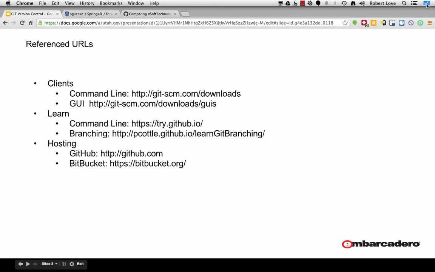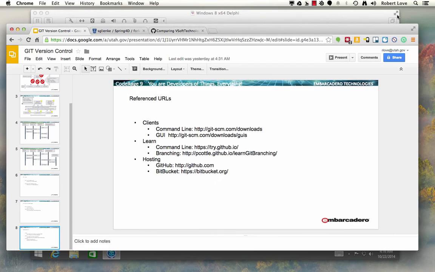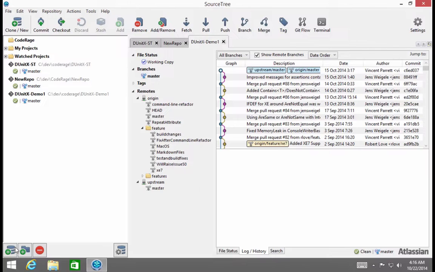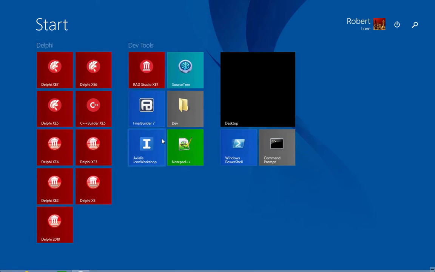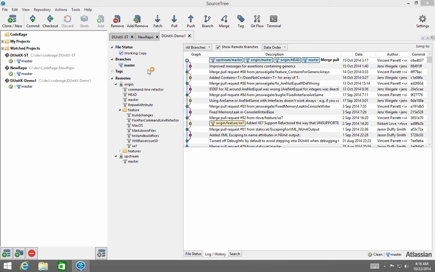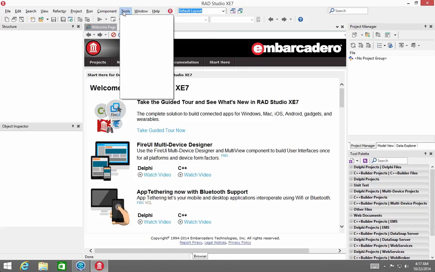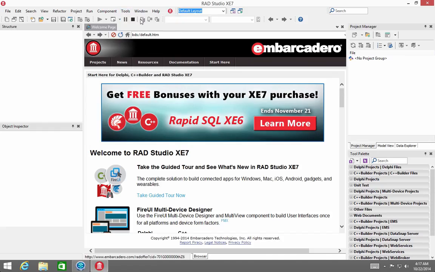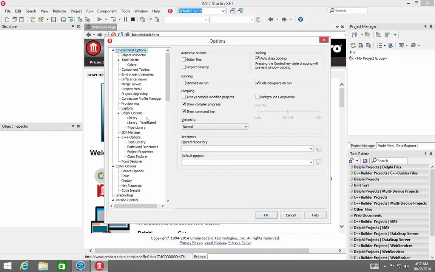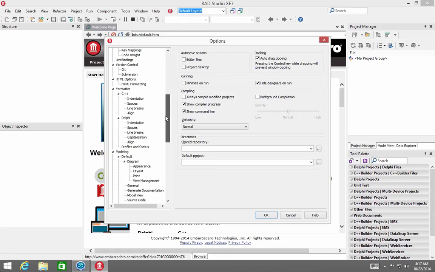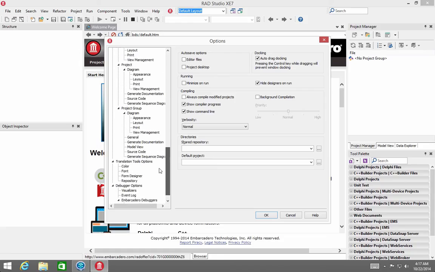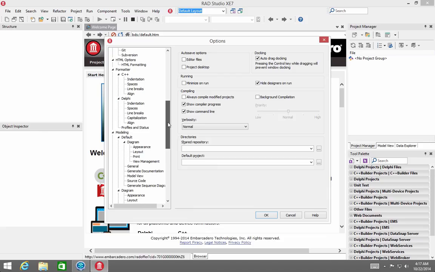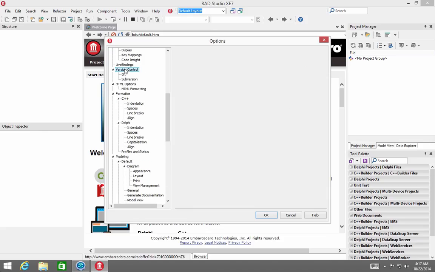Really quickly, we're going to go back to here, and we are going to launch RAD Studio and show you one new feature. So if I go in here, we have tools and options under RAD Studio. So this will work for both Delphi or C++ Builder. And if we scroll down, and I went a little too fast, version control.